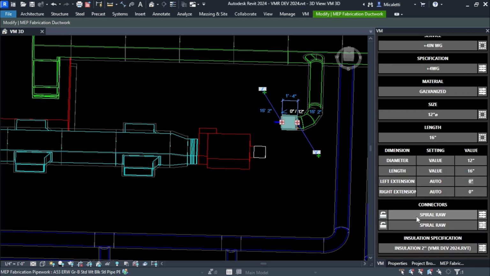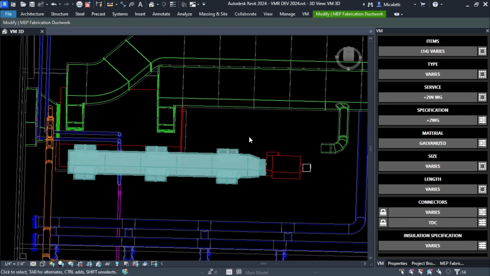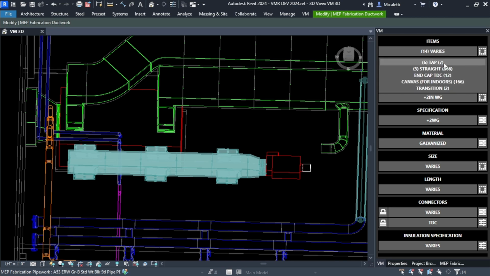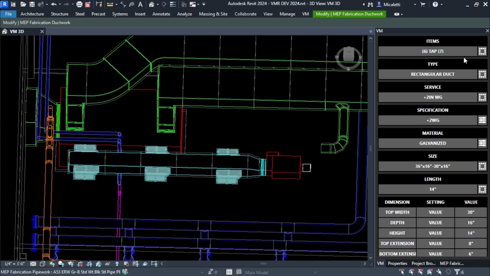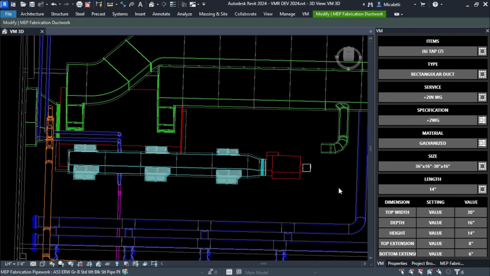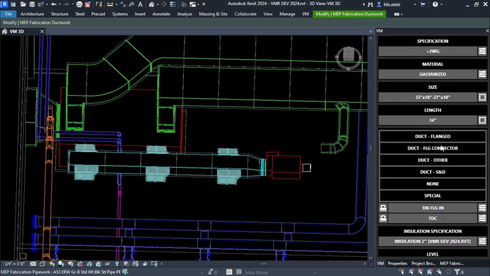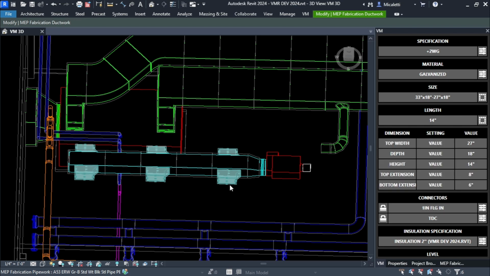It's all here. You can also change connectors right here, and you can do multiple parts at a time. So say, for example, I have some cut sheet on some barrel diffuser that's supposed to fit these tabs. I can go ahead and tab select, come up here, and say, just give me those tabs. So this also functions as a really quick selection filter for all kinds of good stuff. I was able to just select all those tabs all at once, and I'm looking at this cut sheet, and I say, okay, I need a 20-inch wide tab by 18-inch tall, and I need a 1-inch flange in or a 2-inch flange in. You can change this all right here, multiple parts at a time, which is really cool.